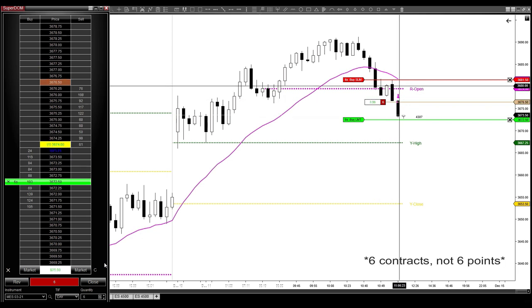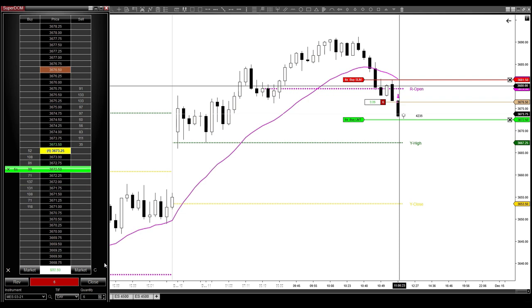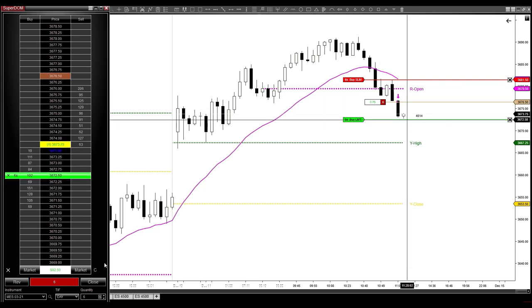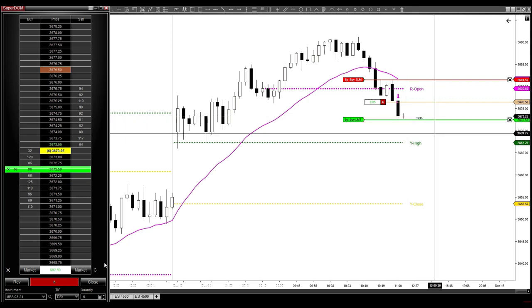Market's extremely slow and choppy, so I'm not really willing to risk anything since we are relatively close to all-time highs, and I think price could be like this for another month or two. Unfortunately, we'll just have to wait and see what comes in during January, as sometimes January can be a not-so-great month movement wise. So we're still about half a point away, two or three ticks here. Hopefully we can get a fill here in just a second.